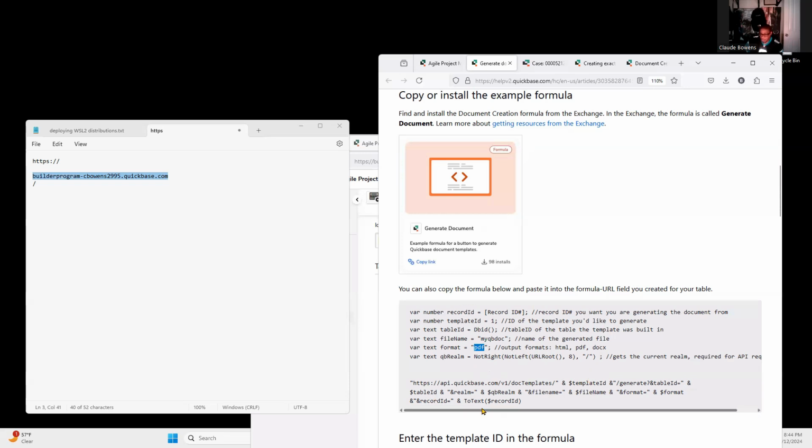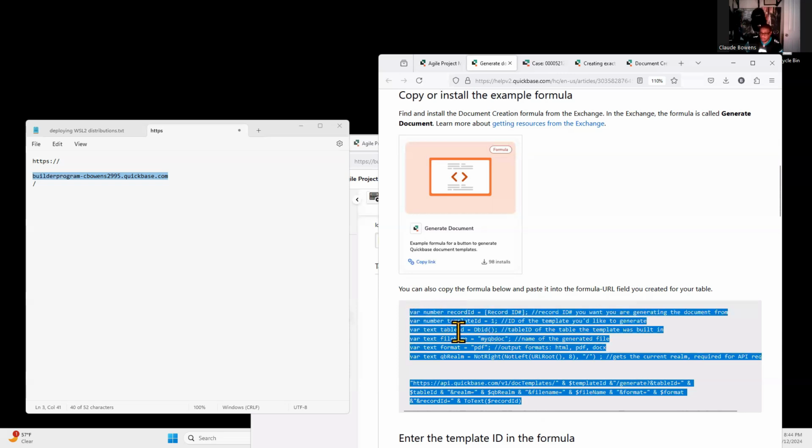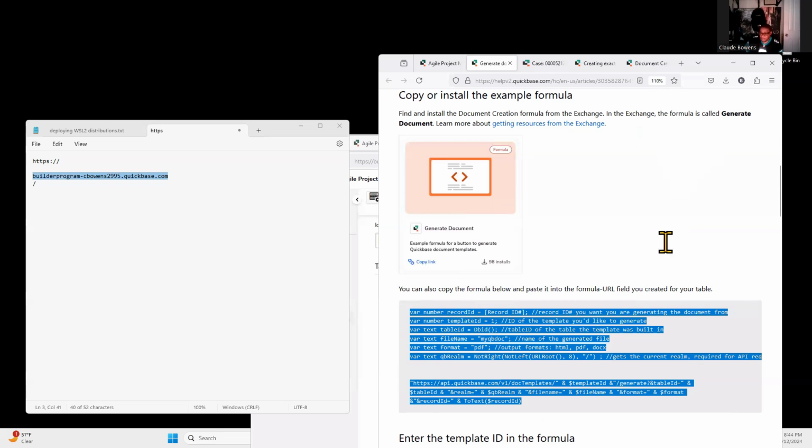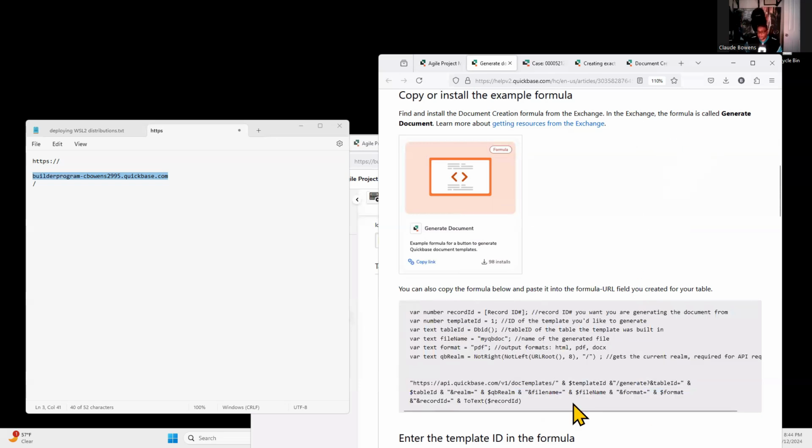The only thing I would say is that if the only place you were going to use the record ID is in this place, and you say to text, I would have put to text here and made this a text variable. That's how I would have done it, but to each his own. He's writing an article; I'm reading the article, so we'll just take that. But this here is the rendered URL endpoint, and it looks pretty clean to me.